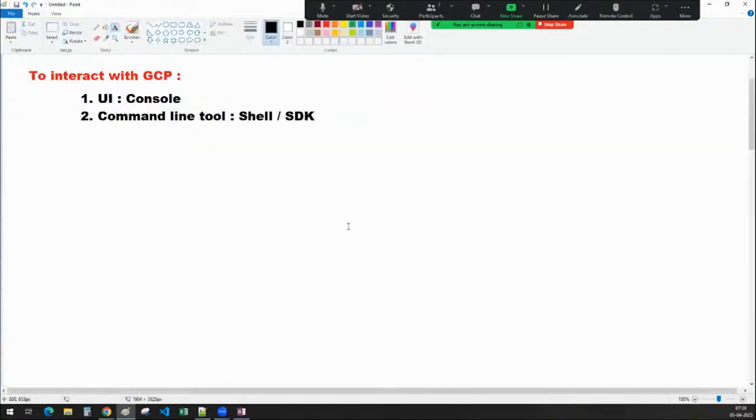Now the question is how to create a bucket from the console, that is one thing, and also how to create a bucket from the command line tool. So these are the two things that we will see, guys. Let me go to the console and tell you how to create a bucket, and while creating a bucket, what are the things that we have to take care of, one by one we will see. And likewise, how to create a bucket from the command line tool, that means with the help of the Linux commands, also we will see.